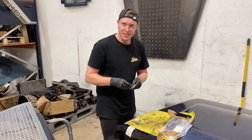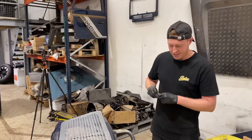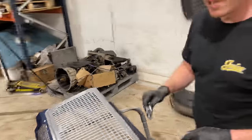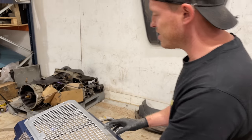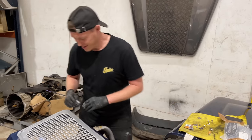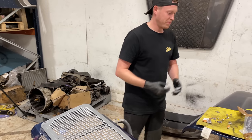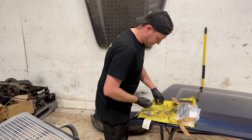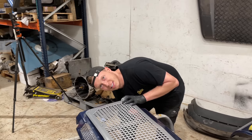I will convert you. See, even Matt's not sure of this grill. I don't know. Trust the process. I feel like that should be recessed, like underneath it. I know what you're saying, but this is obviously, we're taking it back, rolling back the clock to the old classics. We had a pressed grill, proper. Yeah, fair enough. Maybe you're just too young to understand. We'll see what it looks like.